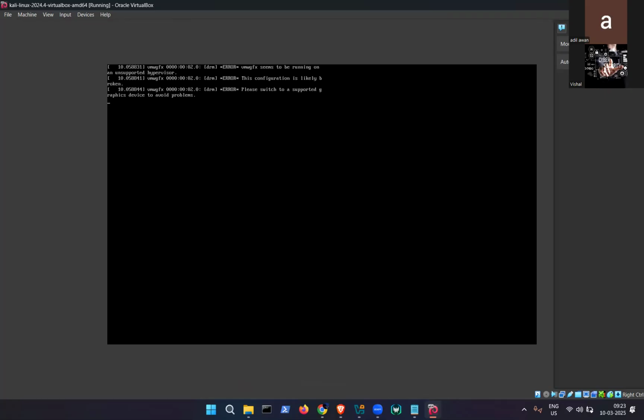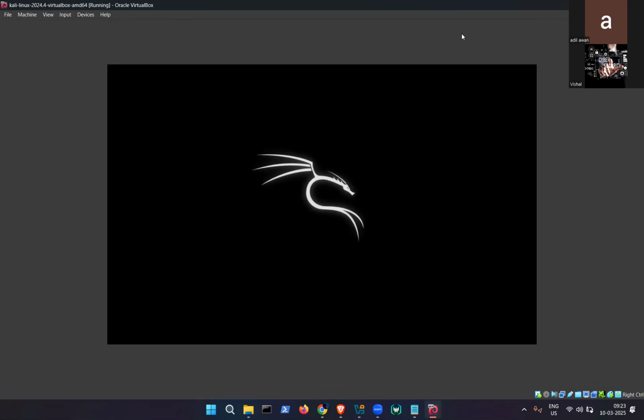so let me attach my adapter here. Okay, so over here, let's understand the process of password cracking of a wireless network.